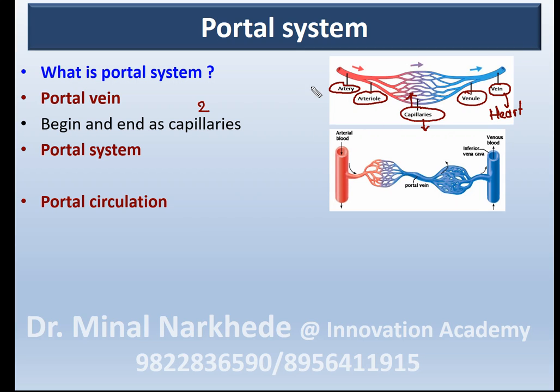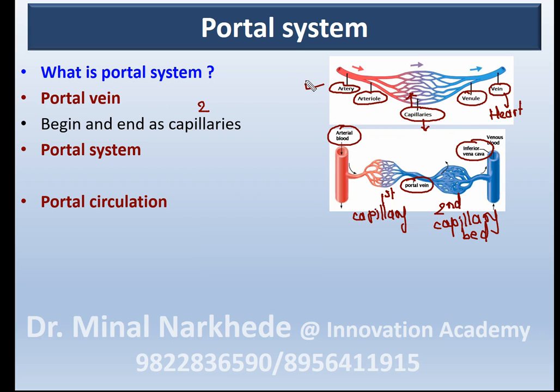Now let us compare this with the normal single capillary bed. Now look here, again you have artery which is going to carry oxygenated blood. That artery divides to form arterioles and a capillary bed. So this is the first capillary bed. Now from this capillary bed there is formation of a vein, that is called a portal vein. But now remember, this vein is again going to form capillaries. So it is called a second capillary bed. And from that second capillary bed, again there is formation of a vein which is going to drain the blood into vena cava and finally to heart.